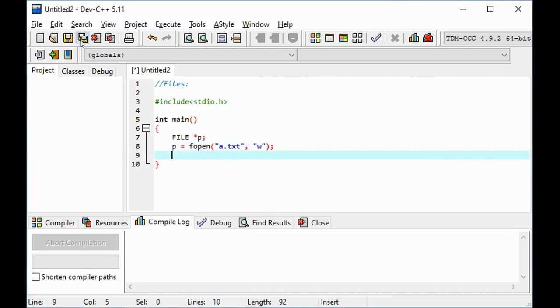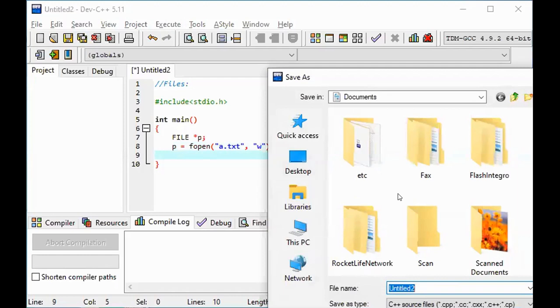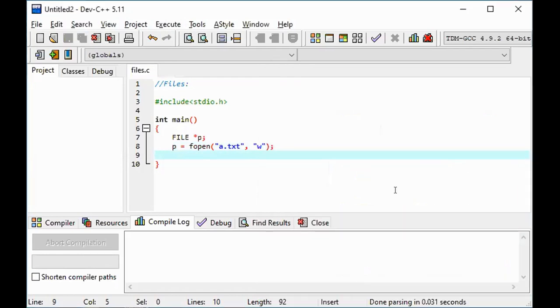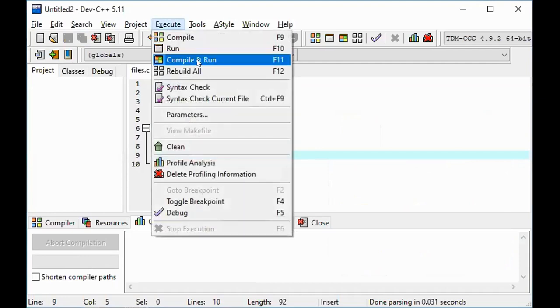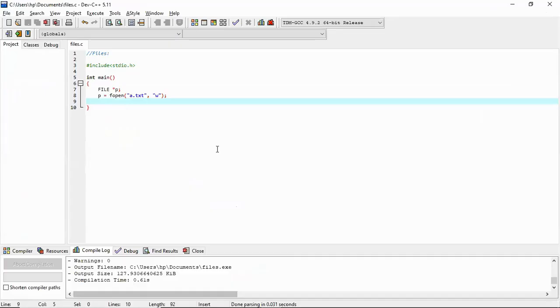Let us save this program as files.c and let me execute it. After this, now I want to put certain entries inside this file, obviously, and for that I can use various functions. One of the functions is fprintf.